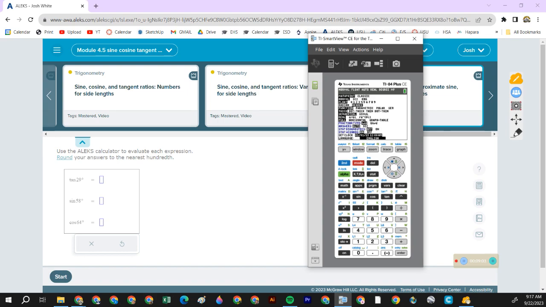So if you have a graphing calculator, just push mode, and on the third or fourth line down, it will say radians or degrees. If you're using one of the little blue calculators or your phone calculators, you should see these letters somewhere on your screen, DEG. That means that you're working in degrees. Okay. So I go back. Tangent of 29 is simply 0.554. Easy enough.